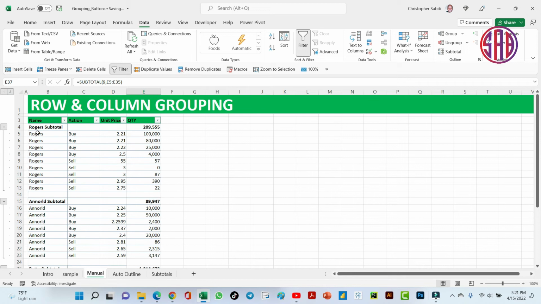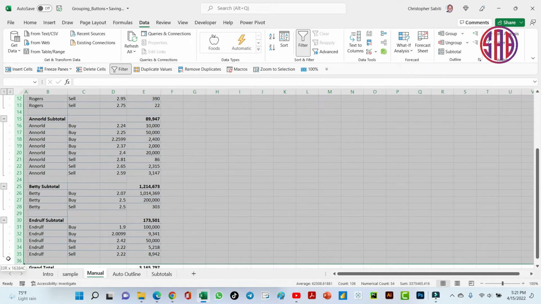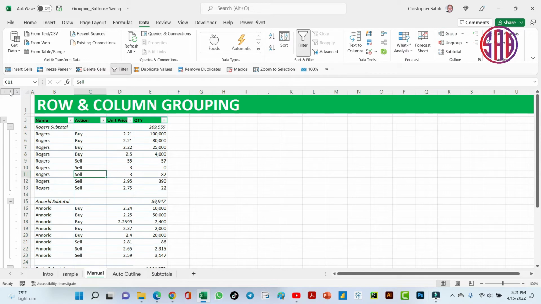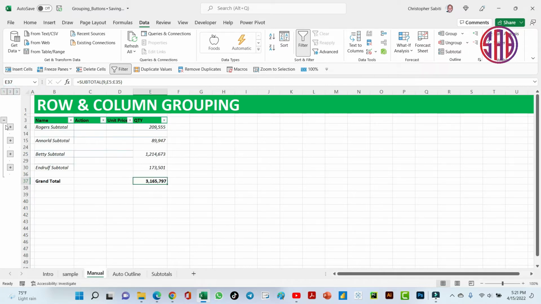If I want to also continue doing the grouping and make sure that I have the subtotal separated from the others, I can select all that and say Group. It will add the third button, so which means now button 1 groups everything, and I will only look at the grand totals. Then button 2 groups only the subtotals by the name.